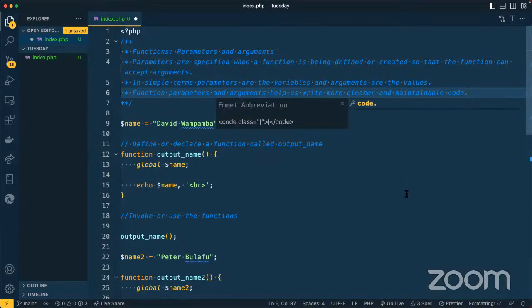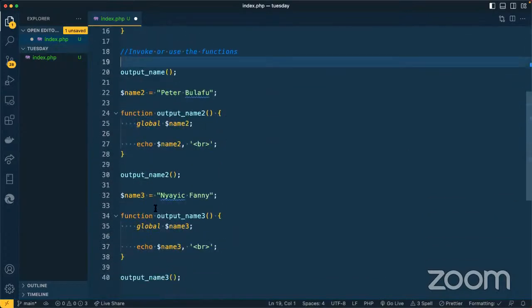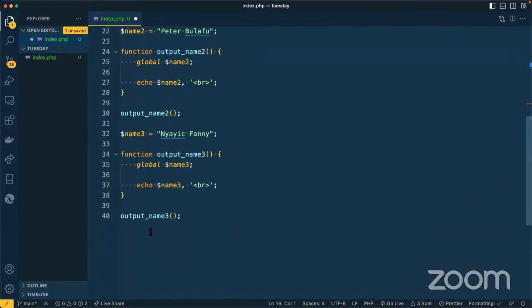Just imagine if I gave you this code base and you had to output 1,000 names, and the fella gives you this code with 1,000 of them. That would be the worst thing.